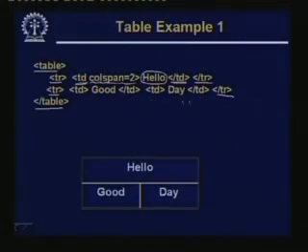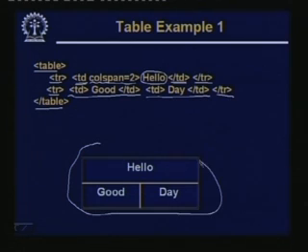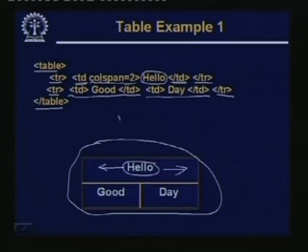You look into the second row, you see the same thing, there are actually two cells, but now there is no column span, they have been identified by 2 TD begin and ends. Now, if you look at the way the table will get displayed, you can understand what this means. Column span 2 means this text hello will be displayed spread across 2 columns, while in the second row the good and day will be displayed as 2 separate cells.